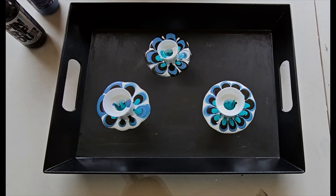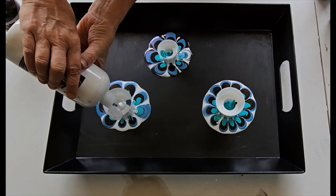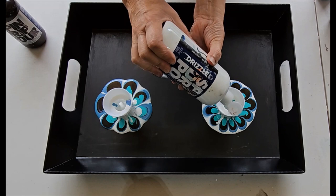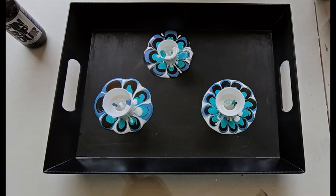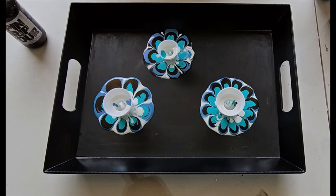I have enjoyed this so much. The really great thing about this is that there are so many different effects that you can get out of this. I've read a lot about how relaxing these projects can be, and I believe it. I had planned on working for a few hours yesterday morning before the heat set in, and I ended up spending all day playing with this pour paint. So if you are looking for something relaxing to do, this is a great, great project.